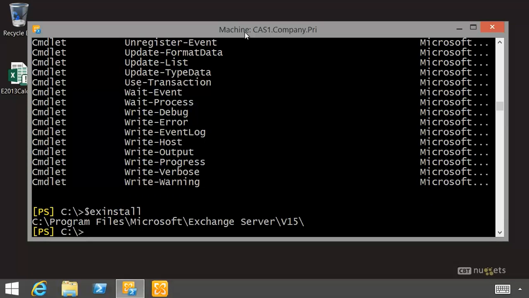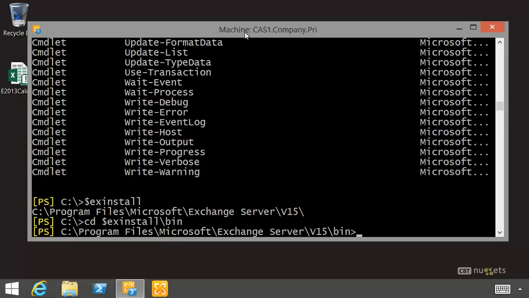So what I want to show you is, and like I said, this isn't really a trick so much as it's a feature that's been out there, but nobody seems to know about it. I'm going to change my directory location to where Exchange is installed. Program Files, Microsoft, Exchange Server, v15. So I'm going to do cd space, and rather than type it all in, I'm going to use this variable, and I want to go to the bin folder that's underneath. So, oh yeah, that was kind of cool, right? Yeah, I know, you're not that impressed.